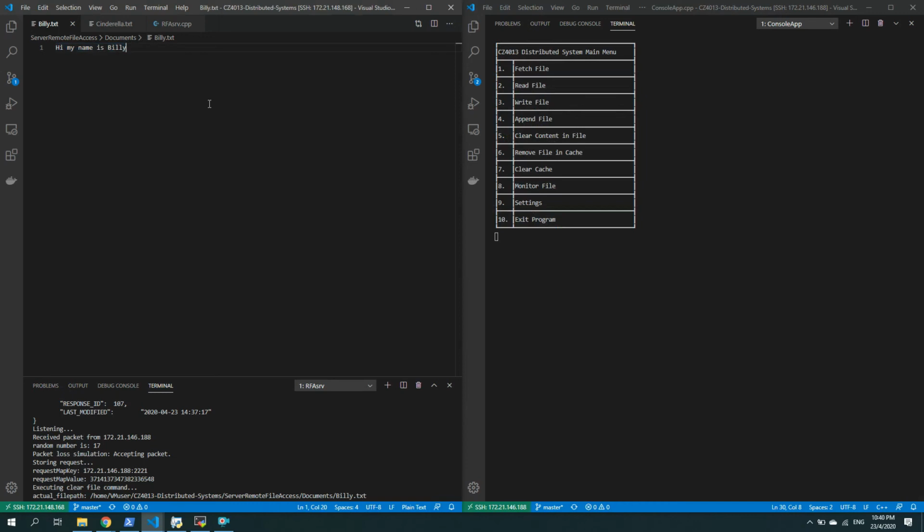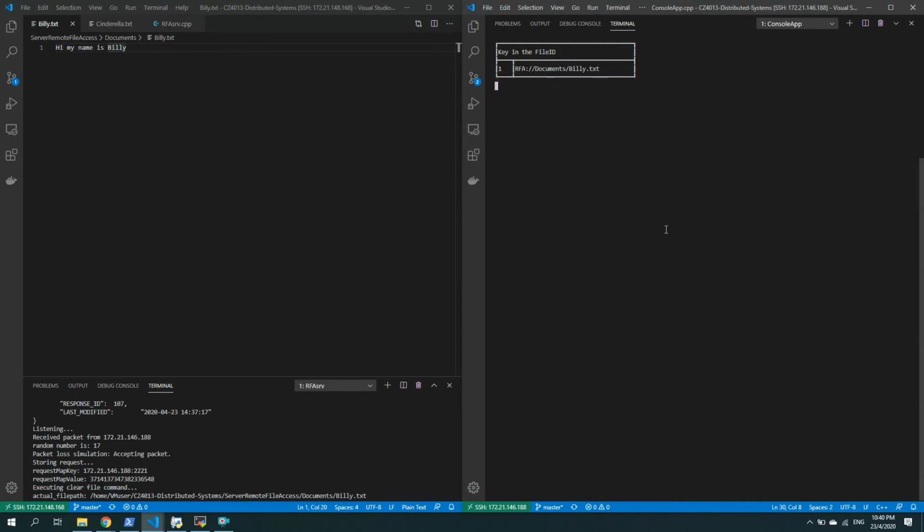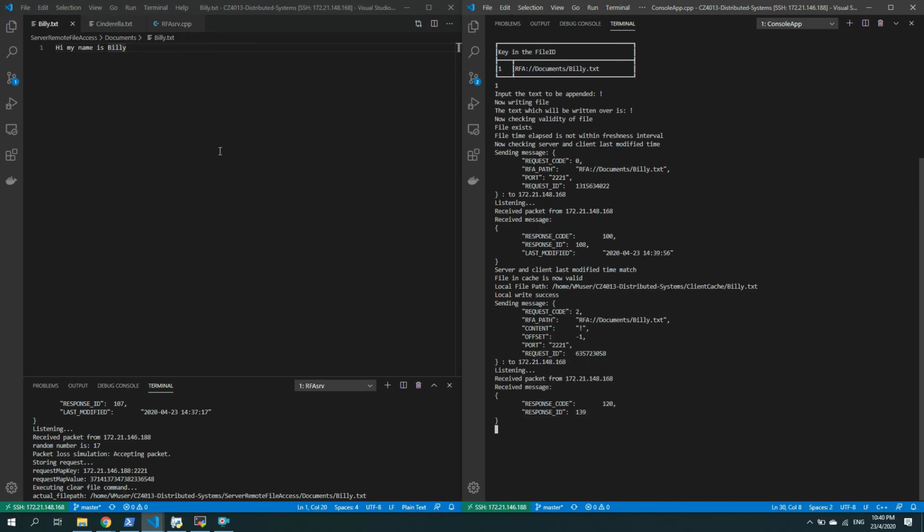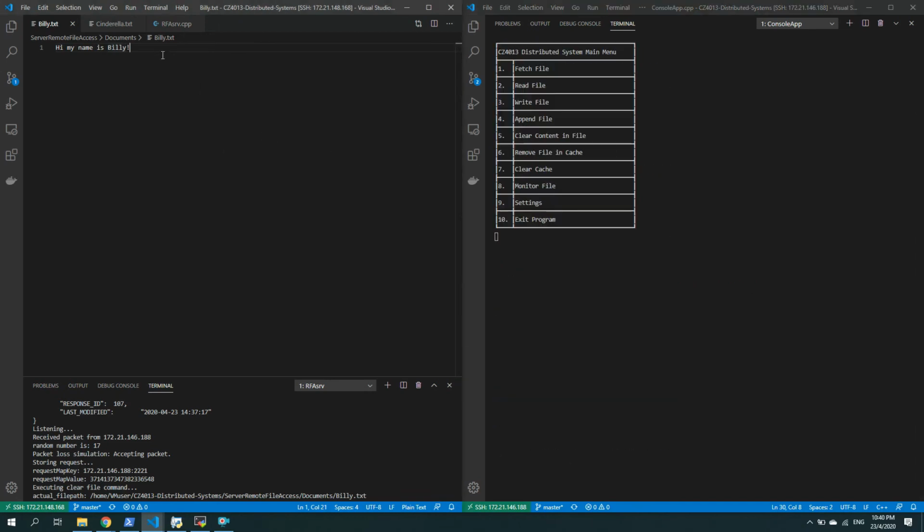And we can clearly observe that the contents of the file have changed after we executed append a second time. In fact, if we were to append again, we can see that this exclamation mark would be appended to the text file. So it is clear that the result of append file is not constant. Its result depends on whether there is a previous append file executed. So hence, the result of append file will always change upon its execution. Thus, it is a non-idempotent operation.